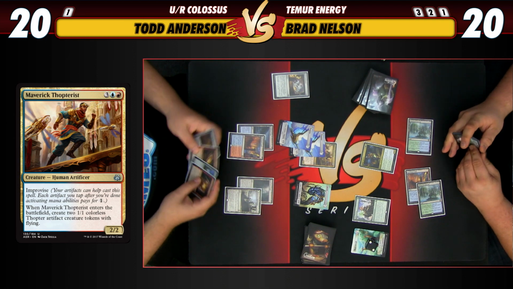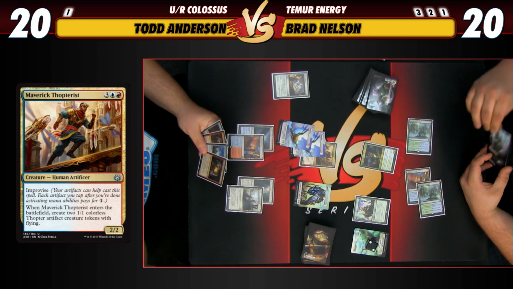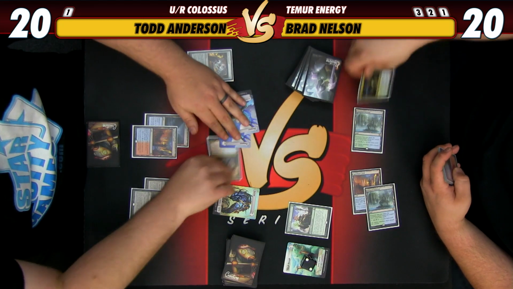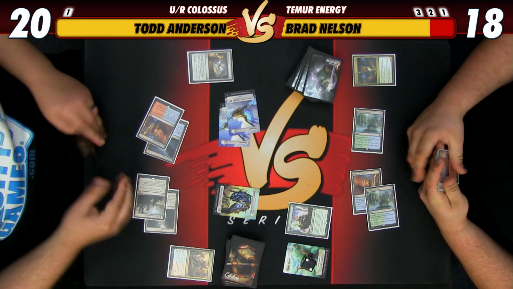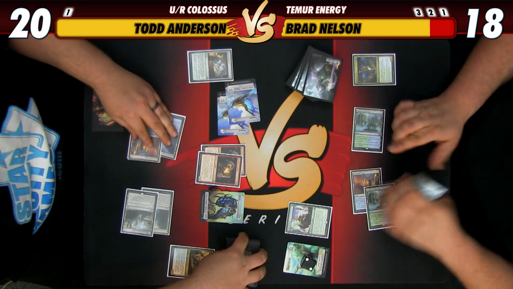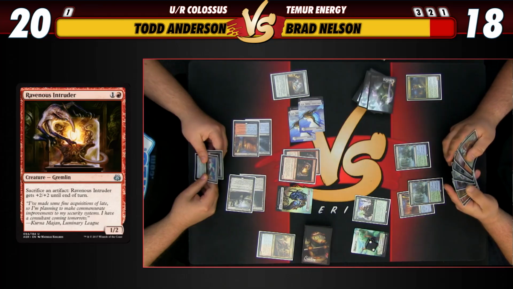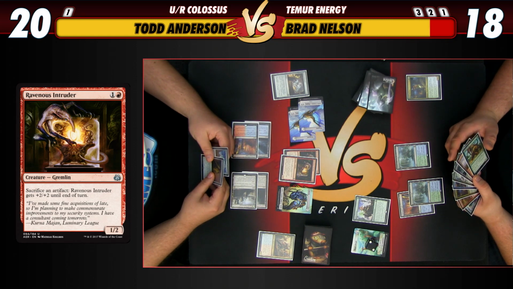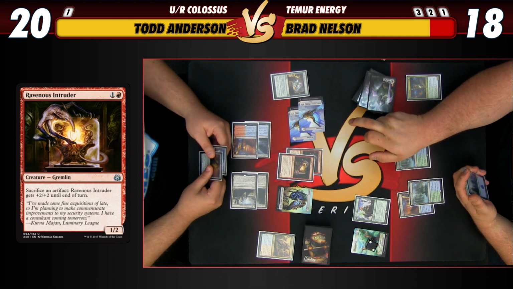Just hope you have so many Colossus in hand. This time I'm blocking. 18 you. Yeah, kill both of them. Go. What? Hey, Tog! What is this? This is Atog Beatdown circa 2003 Affinity.